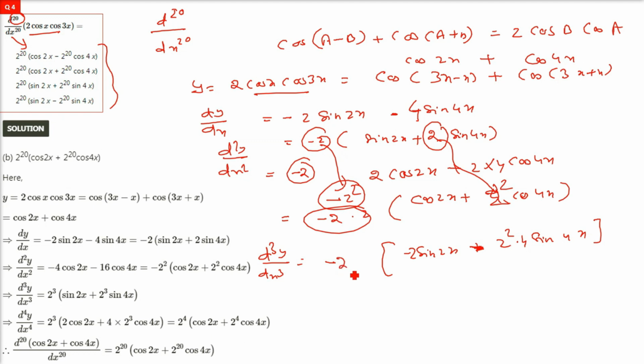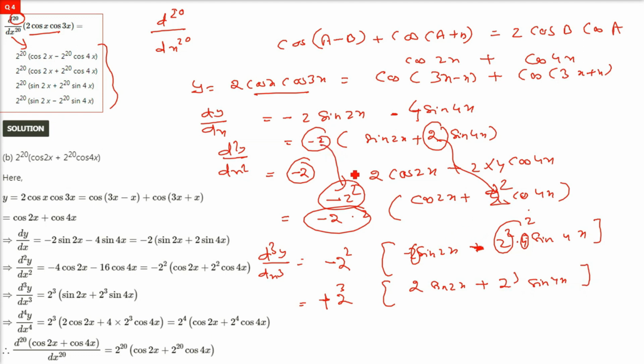So this minus 2 square is already outside. Now take this negative outside. This is an odd differentiation. d3y by dx3 is an odd differentiation. So minus 2 cube. Now you are able to see the pattern. So 2 cube, then we have 2 sin 2x. This 2 we have taken outside, so only 2 will remain. So it will be 2 cube sin 4x.